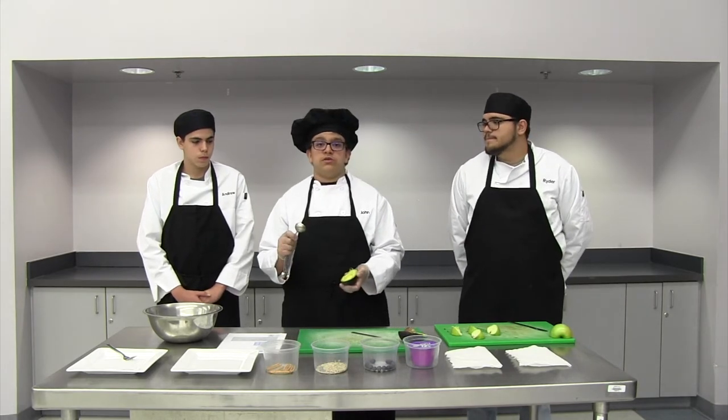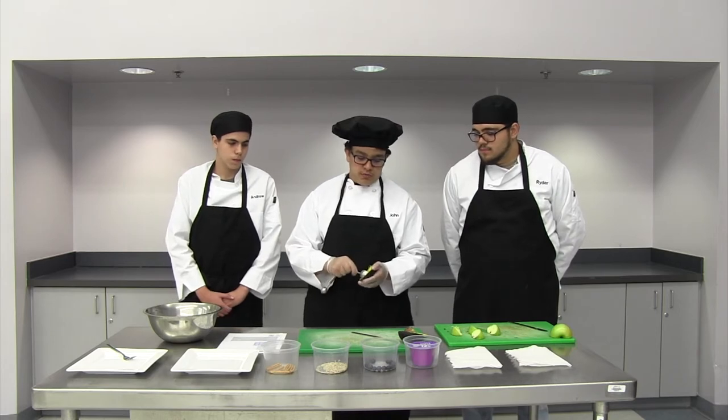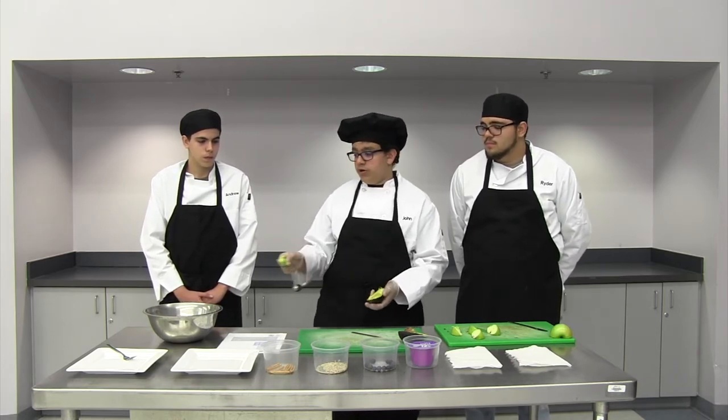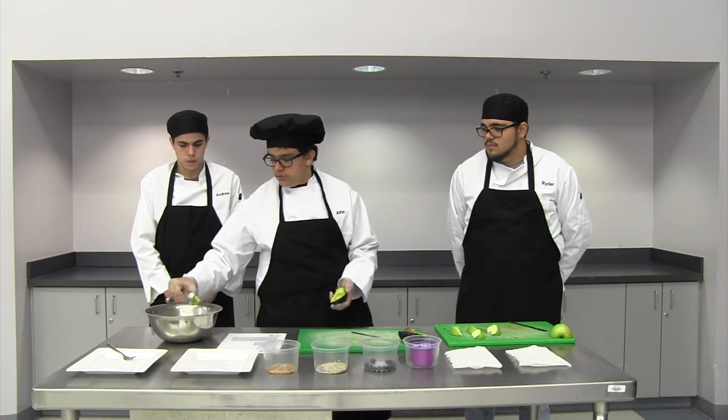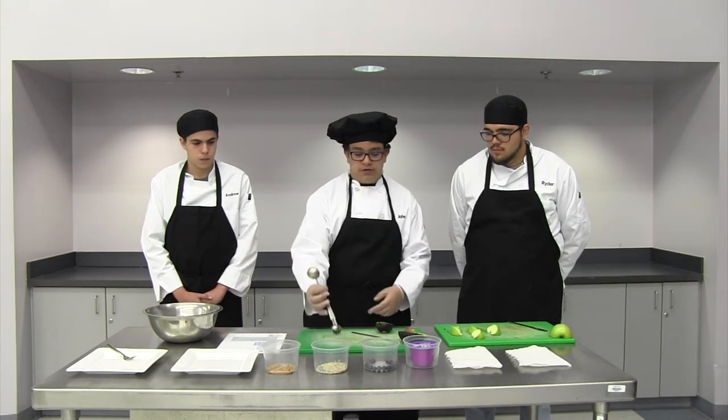This is where the tablespoon comes in. The recipe calls for 1 tablespoon, so you'll just want to scoop out 1 tablespoon's worth and put it right in the bowl. And now, off to Andy.